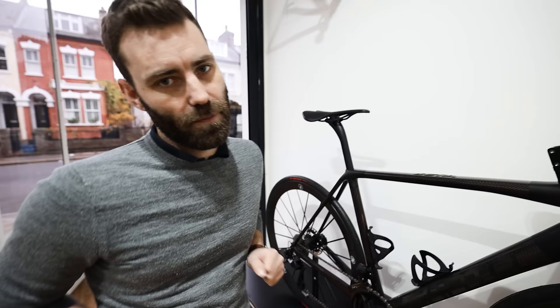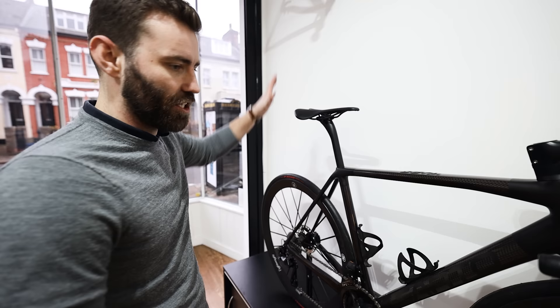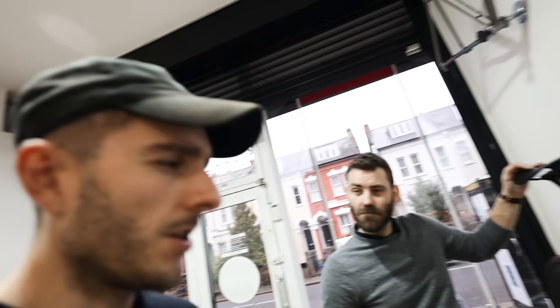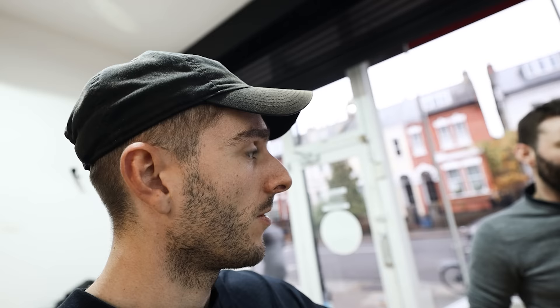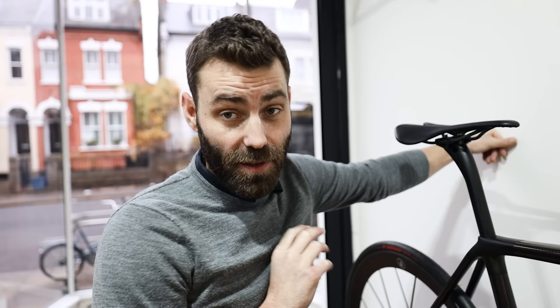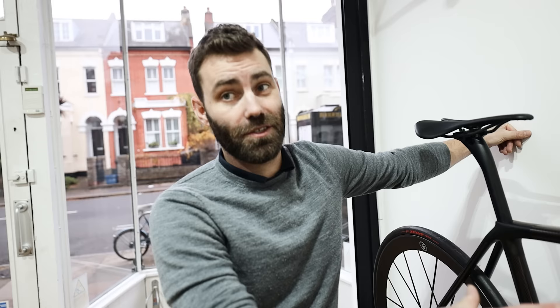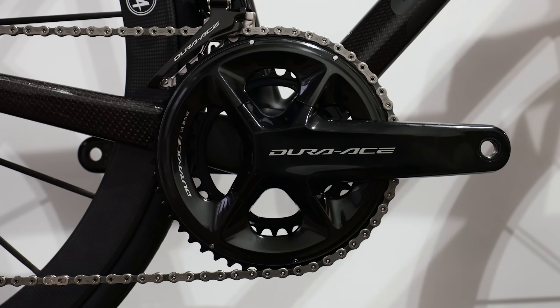This particular bike is quite expensive. We wanted a display bike that represents a halo product you don't really see in other bike shops — you don't generally see bikes worth 17 grand in shops. It's featuring the Lightweight Meienstein wheel, which is a little old now — there are newer iterations — but I haven't brought them in yet. The frame alone is over seven grand, and the tri-composite technology costs over a thousand pounds to do. It's extremely labor-intensive and they're the only company on the planet doing this sort of thing.